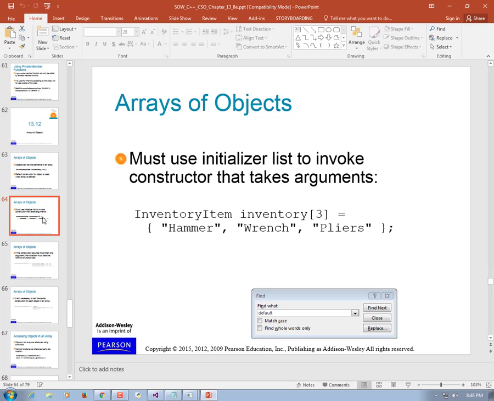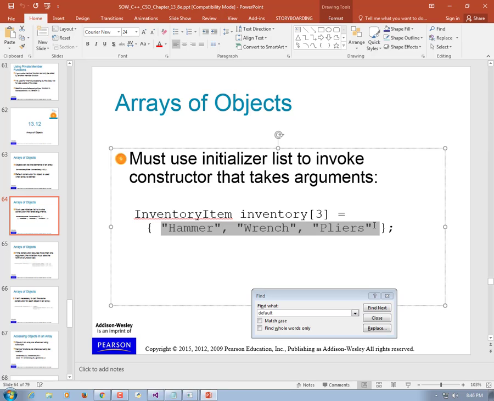Lots and lots of error code. All right, so you can use an initializer list to invoke a constructor that takes arguments. If we wanted to pass some arguments in to a constructor that took strings, that's what you can do. Here they've written some kind of a class called inventory item that has a constructor that accepts one string. And so they're creating an array of strings that would create 3 different inventory items. I don't know how to use that to pass in more than one piece of data because we were requiring X and Y. How would we create an array of points that took X and Y pairs?